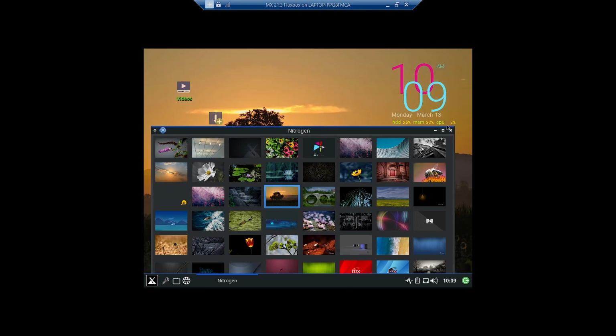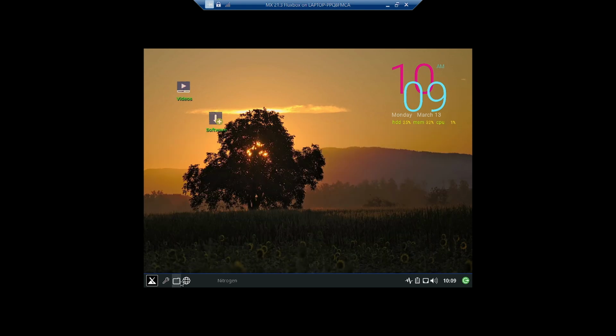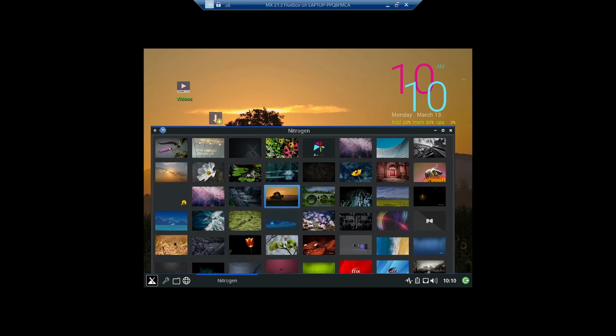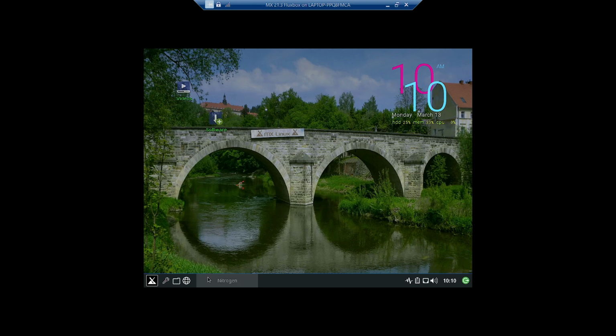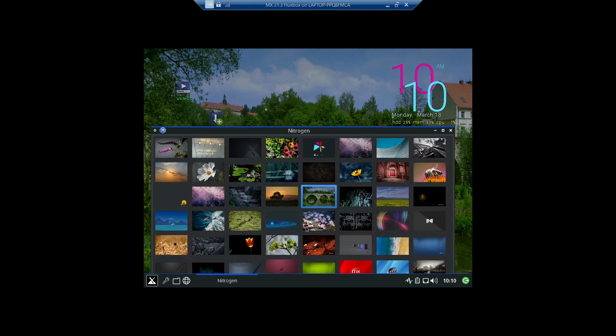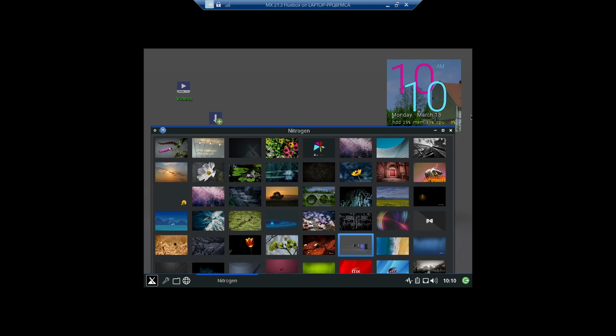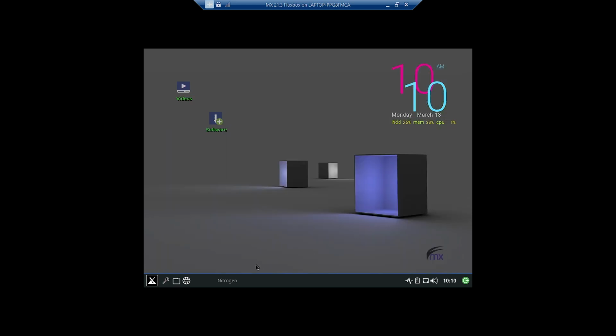I will not go through all the wallpapers because we have seen them earlier also. Only the different wallpapers that were not seen earlier, I will apply those only. This one is also nice. This is also cool looking.